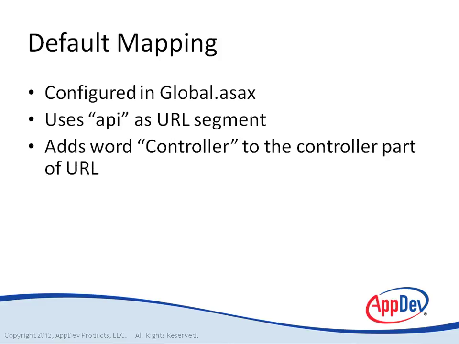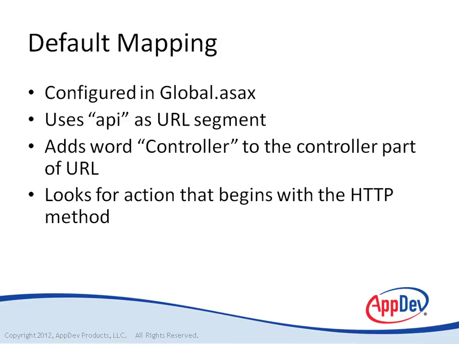It also adds the word controller to the controller part of the URL. So for example, if we want the books controller to fire, then the URL is just going to say books in it. The Web API will automatically add the word controller to that segment and then look for that controller. So as you're making those controllers, keep that in mind. We generally name our controllers after the objects they deal with. So we're not thinking about sections of a website. We're thinking about resources that are being accessed via the web. So we're thinking about products and employees, and your controller names will sort of follow that same pattern.